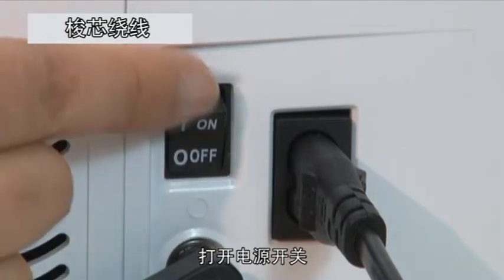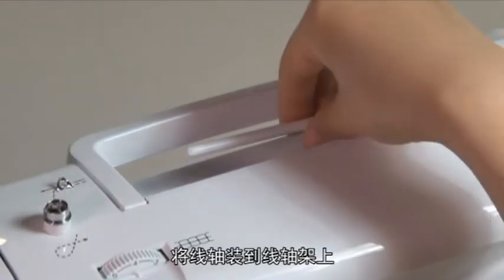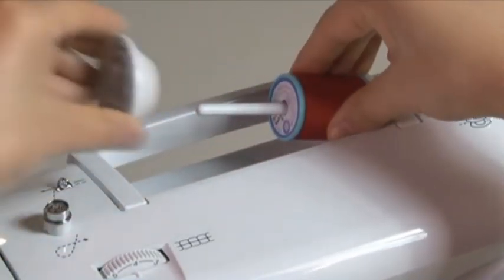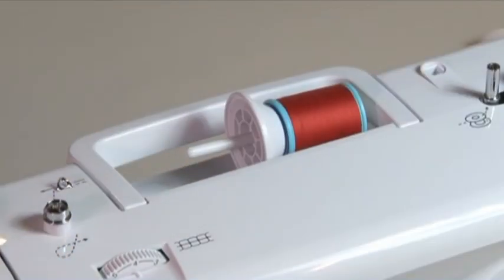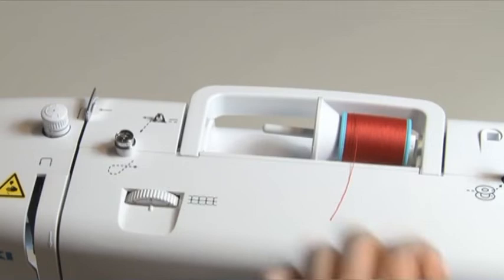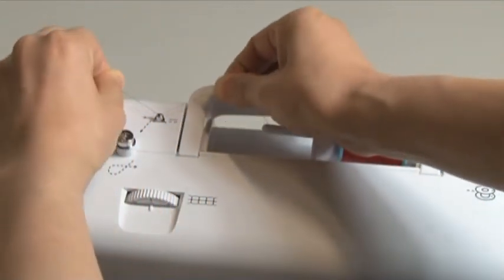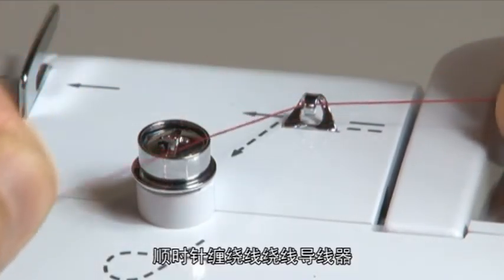Turn on the power switch. Place the thread and spool holder onto the spool pin. Snap the thread into the thread guide. Wind the thread clockwise around the bobbin winder tension discs.